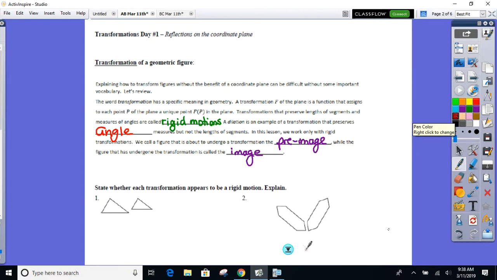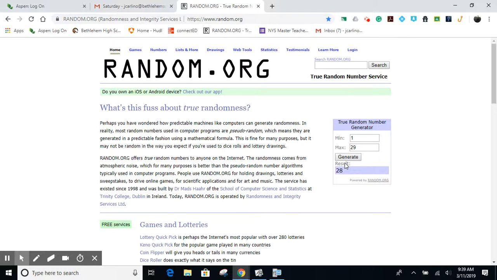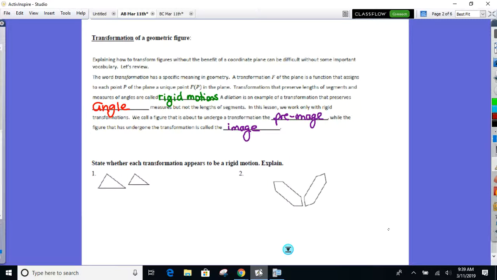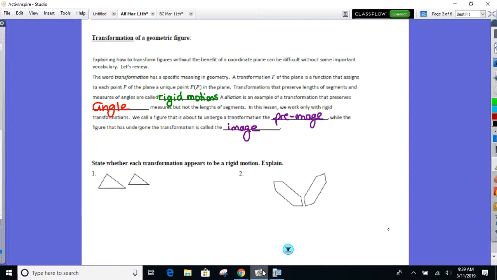Real quickly, down at the bottom, I got two figures. Does it look like I performed a rigid motion or not? Yes or no, and then back yourself up. Remember, rigid motion preserves length and angle measure. 28, yes or no? Nope. Perfect. 23. Does it look like a rigid motion was performed? Not here. Perfect. 21? No, why not? This is a big no. That wasn't a rigid motion because size changed.